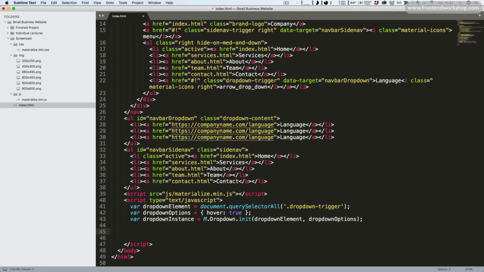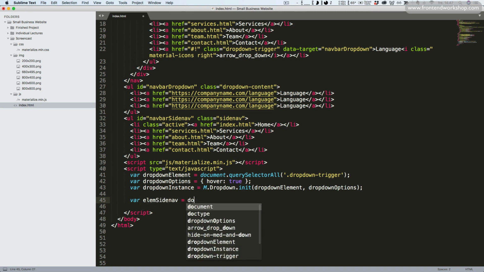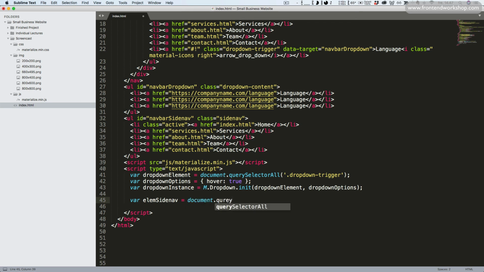We'll do something similar for our sidenav. So we create a variable for the element, and we'll get that by getting the element with the class sidenav.